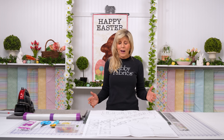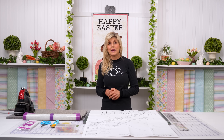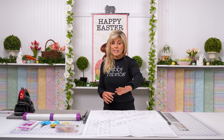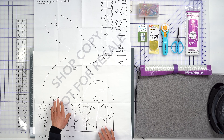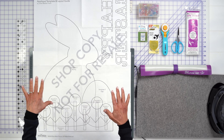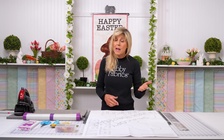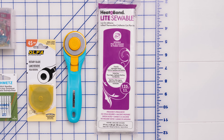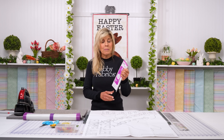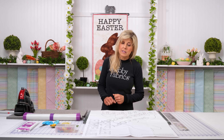Riley Blake has been a great partner for us — they're the ones putting these kits together and they've put a lot of extra fabric in your kit. They're very generous, and include a full-size diagram. You can see we got our early shop copy. When you get your diagram, you'll see you're going to be doing applique, so you'll need fusible webbing. If you don't already have something at home, we use our Heat and Bond Light — great and affordable. I'll also be using a light box and an applifuse mat.